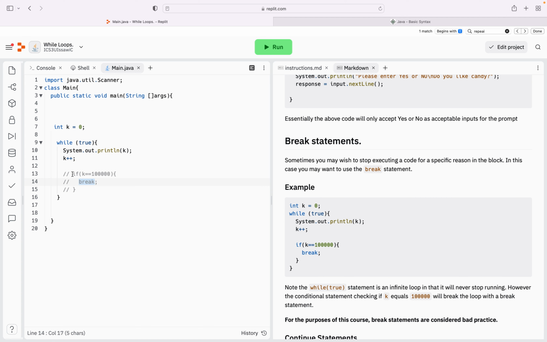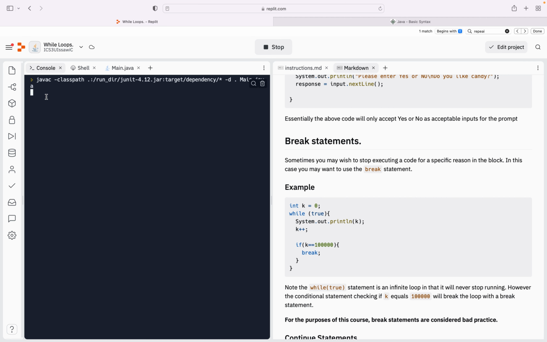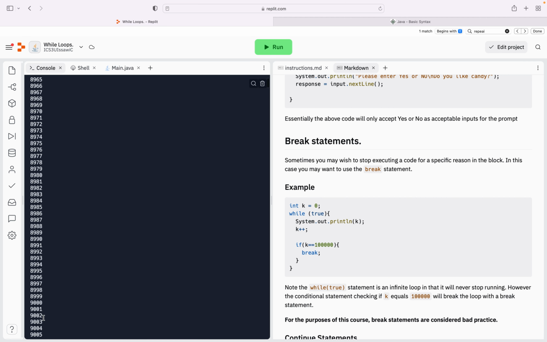Say if k reaches 100,000, then you might want to break. Let's make it 10,000 just so we can see it work quickly. And break essentially allows me to stop the code. See, as soon as it reaches 10,000, 9,999, it broke out of the loop.